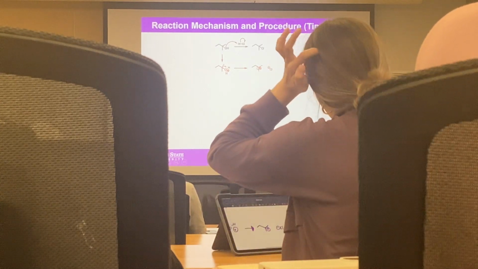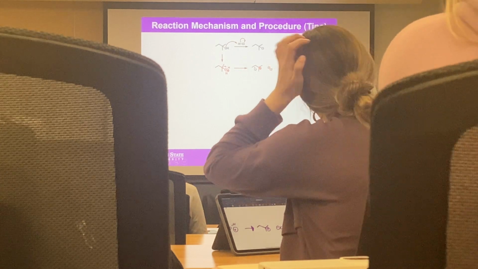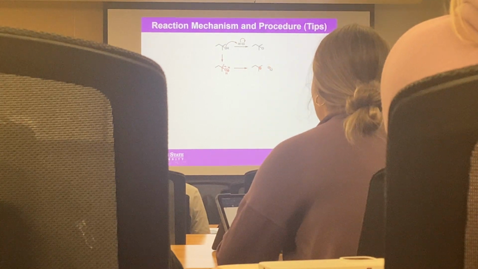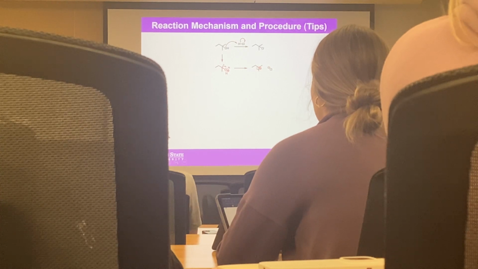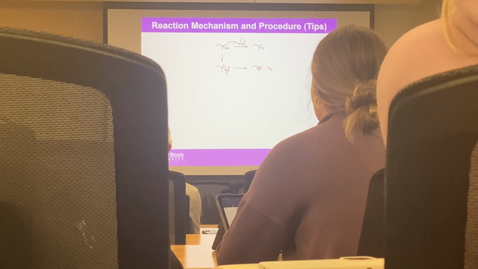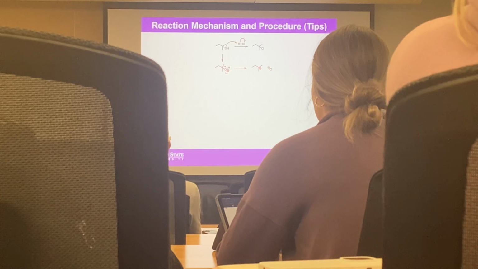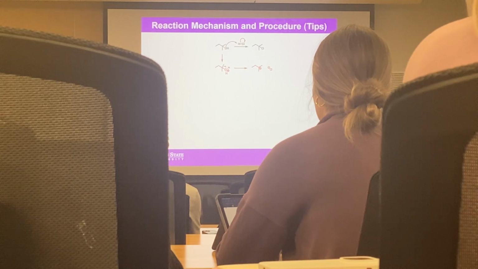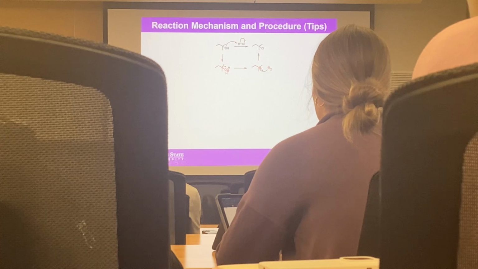Obviously, this is going to attack that. And whenever you're showing this attack, it should always be from a negative charge species to a positive charge species. You should always push electrons from a negative charge to a positive charge, never the other way around, because positive cannot donate electrons. Negative can donate electrons. So that's what happens. This donates electrons. It attacks that positive charge to form this. It's as simple as that.